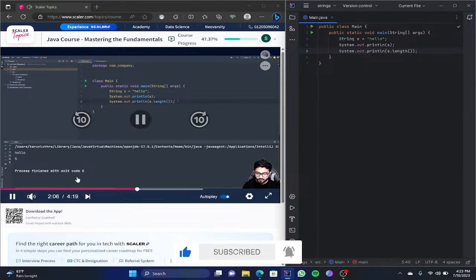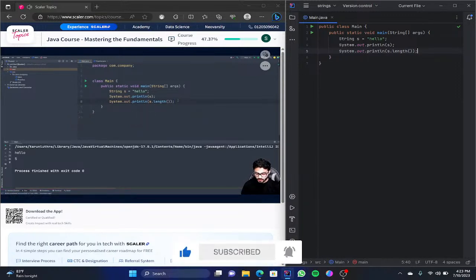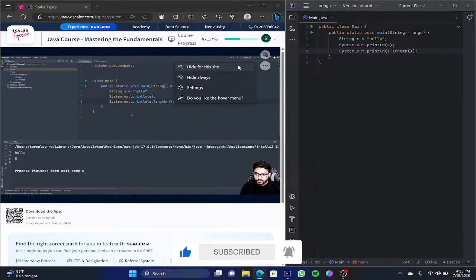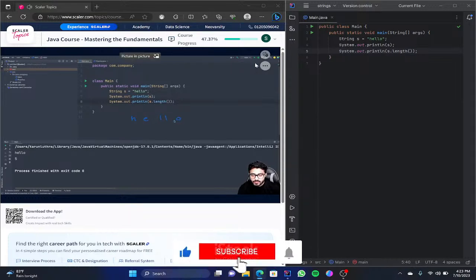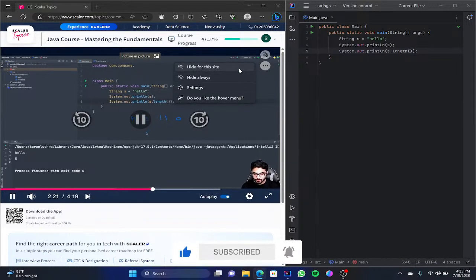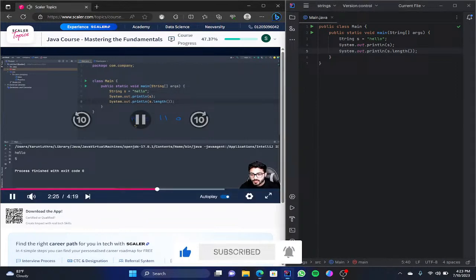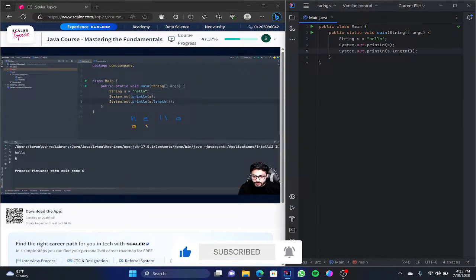But before that, let us try to understand how this string is being stored in the Java memory. So each string, so for example, over here, hello, each string, when it is being stored inside the memory, gets indices assigned to it. So the very first index is 0, and then 1, then 2, 3, and 4, much like the arrays.